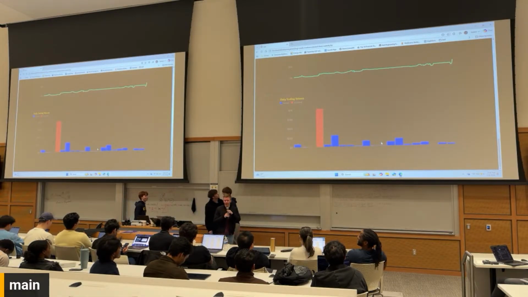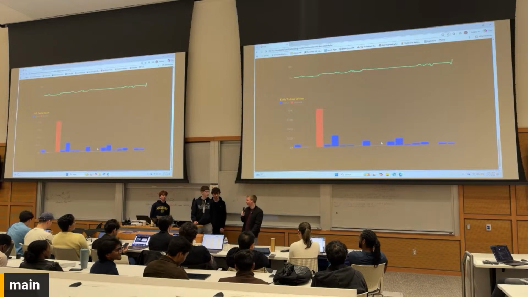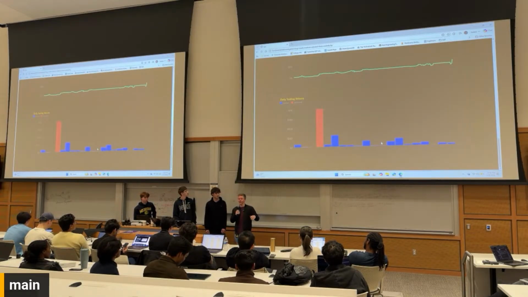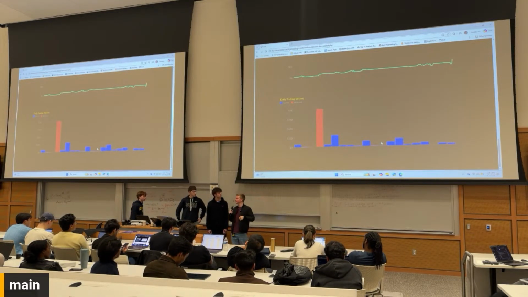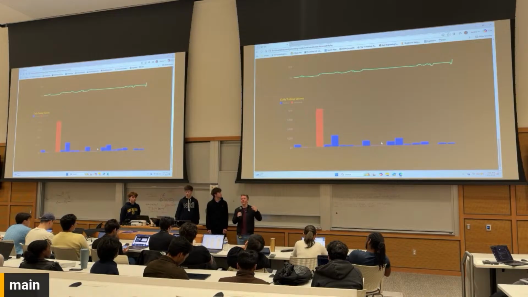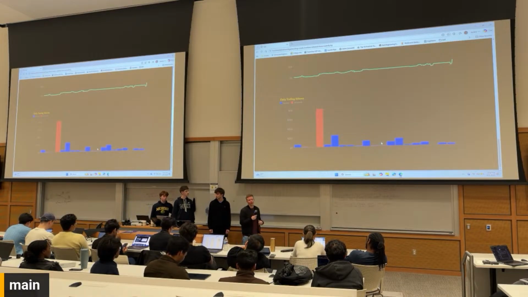So the very last thing is, I know my other colleagues talked about it, but who is going to use this software? We think not only is this a great tool to use for these online platforms like Polymarket, but we think this is even scalable to things like governmental institutions, places where people may have access to things that the normal population isn't privy to. So we believe that this is a great tool that we can use for the future.